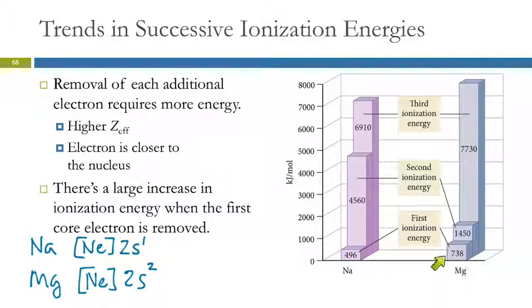For magnesium, the first electron coming off, it's like, oh, okay, well, there's my valence electron. The second electron coming off, well, that's a valence electron also, and hey, now I've got that noble gas electron configuration. You take the third one off and you're screwing that up, and that's why there's this huge jump. I mean, it's big, right? This one was 1450, and now it's over 7,000 kilojoules per mole.